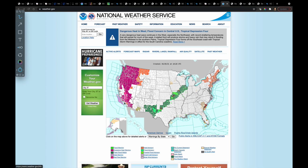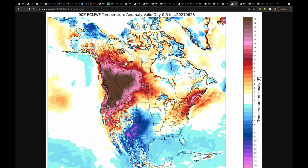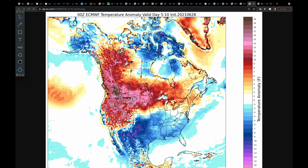That is why we have the excessive heat watches and warnings and heat advisories in the west, a stalled out frontal boundary here for floods, and heat advisories in the northeast. Next 5 days, that ridge does begin to open up. So can you see the warmth spreading farther to the east? But this area is expected to see temperatures over 20 degrees above average, while we are as much as 10 to 12 degrees cooler than normal here over parts of the high plains. From there, those 90-degree temperatures do spread into the northern tier of the United States, and we do expect this to really warm up as we get into that first full week of July. But it will start to hopefully back off in the extreme heat in the northwest. And unfortunately, before that happens, we'll see in the Columbia Basin evaporation rates exceed 4 inches a week.